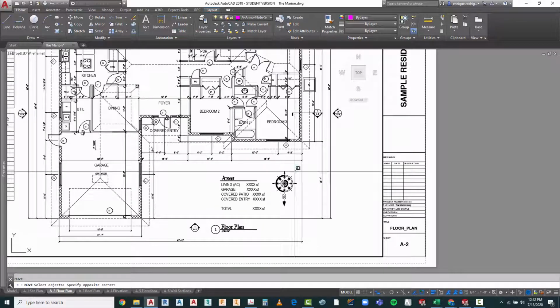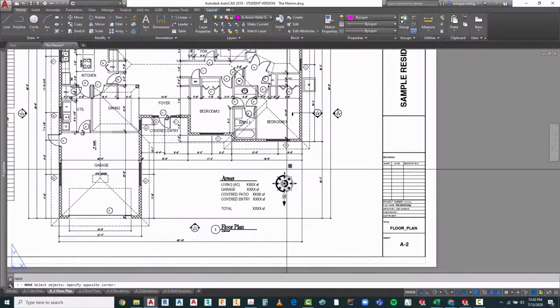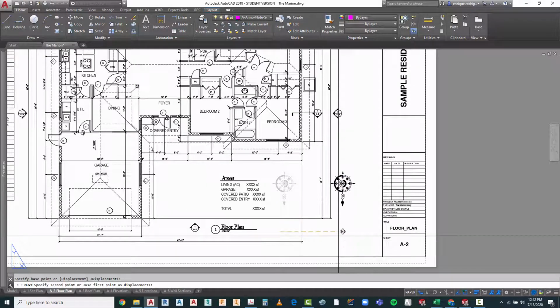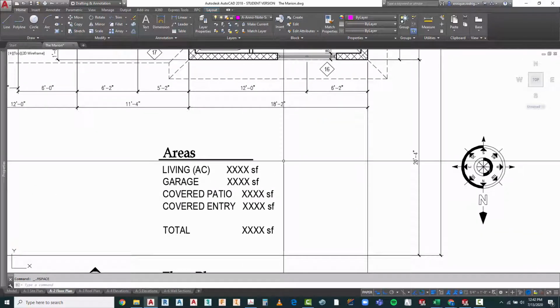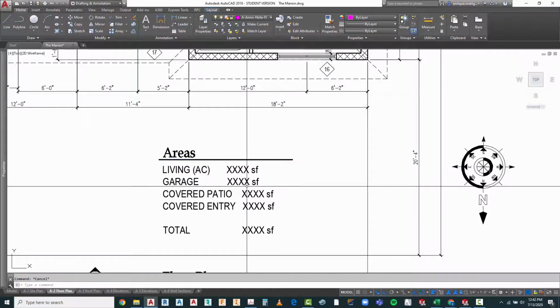So maybe what I'll do here is I will go ahead and I need to get into paper space to move my north arrow because it is in paper space. And I'm going to go ahead and do F8 right in here. I'm going to put it right up here to the side. That's going to give me a little bit more room. Let's go back into model space by double clicking, and I can pull this out a little bit.